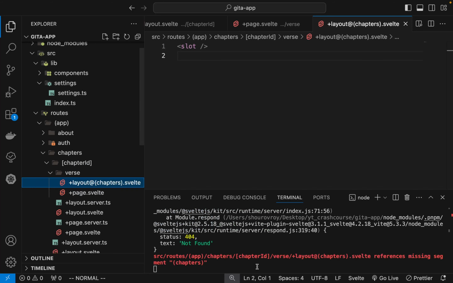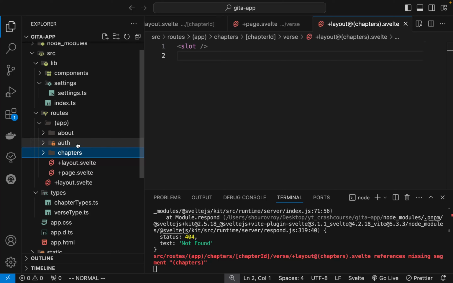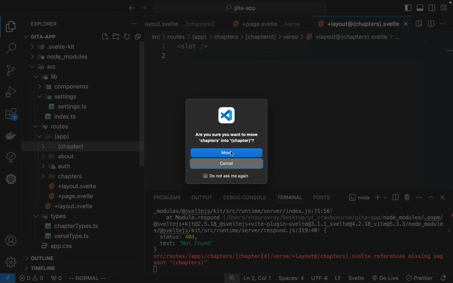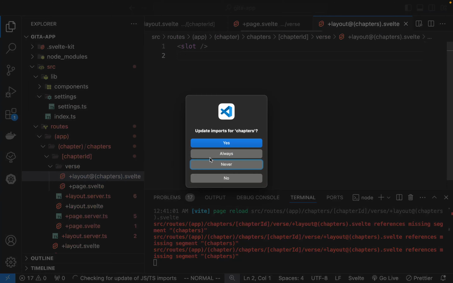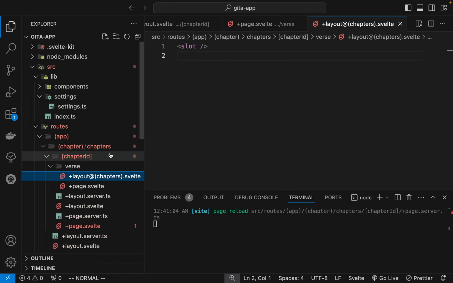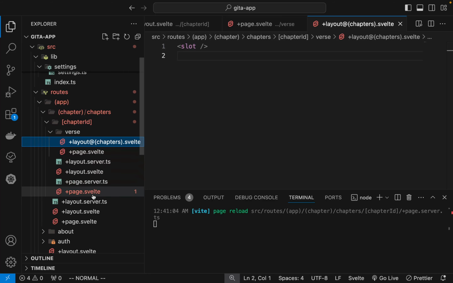Chapters, and it's not advisable. So what you can do, you can create another thing called chapter and move these entire chapters inside this chapter. Yes. What is this?